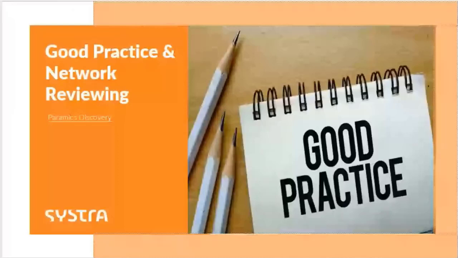As Malcolm said, today I'm going to be talking about good practice and network reviewing. In general, building a Paramics Discovery model is fairly quick and easy, but making sure the model has been built correctly can be more challenging and just as important. In this session, I'm going to go through an overview of the model review process, showing the general principles of how we check a model, whilst also mentioning some good practice, particularly in relation to some of the newer features, and also demonstrate some of the common errors that we come across when we review a model.